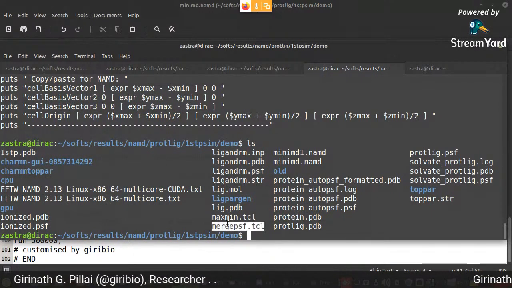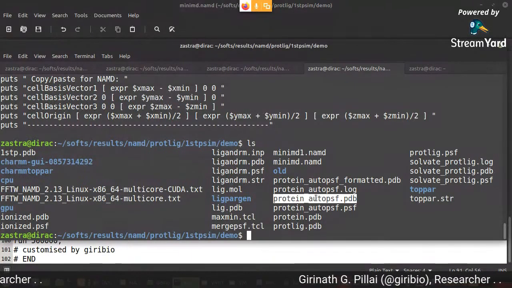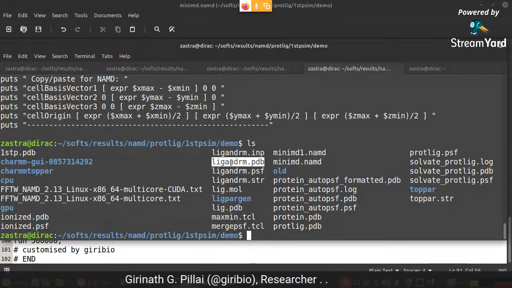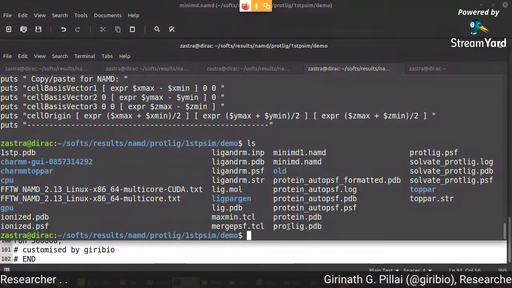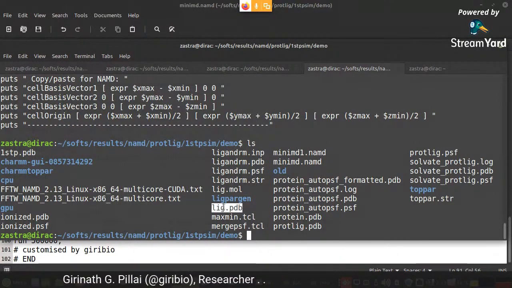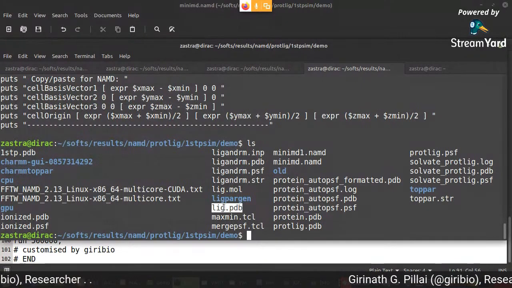Later, using this script, I combined the protein autopsf PDB and PSF files as well as the ligandrm PDB and PSF files together and called them the protlig file. I correct myself: protlig, which I told you earlier, is for the complex, but ligand.pdb is what I separated, the co-crystal ligand. Sorry about that.